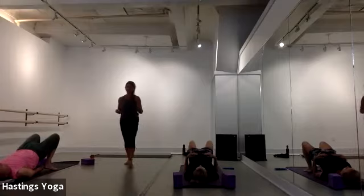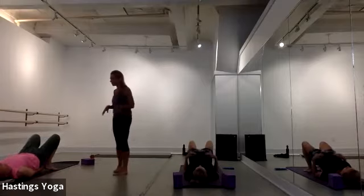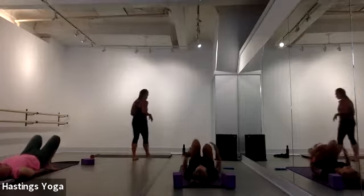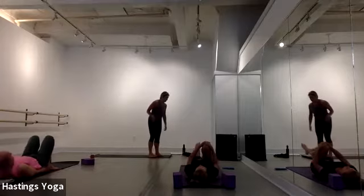The next morning he has to go to work. Slowly lower all the way down. And then you're going to hug the right knee into your chest and straighten the left leg all the way to the floor.